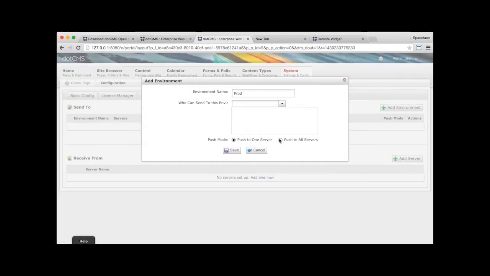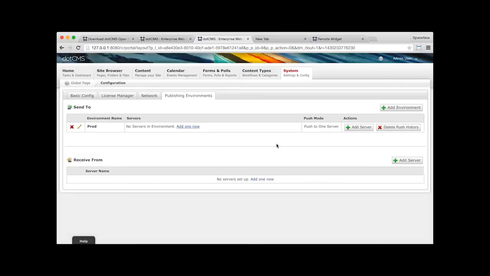So let's say you have 4 different clusters, geographically dispersed. You have one in Europe, one in Asia Pac, and then one in Seattle or something. You can say, when I push to prod, I basically want to push to all 3 of those. And so once I have an environment, then I define the server I want to push to.